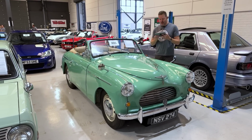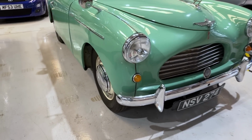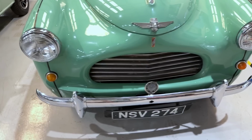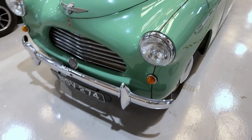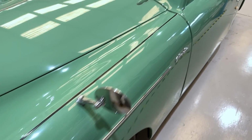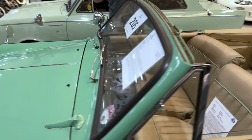This. Isn't it cute? 1953 Austin A40 Sports. I'll be honest with you guys, it's not really a car I've had a massive amount of exposure to. And I now hugely regret that because there's something about this car. This car has that indefinable X factor that all good car collectors suddenly want to buy for no explicable reason, other than the fact it sits right, the colour's right. Have a look at the pictures and the video of this.